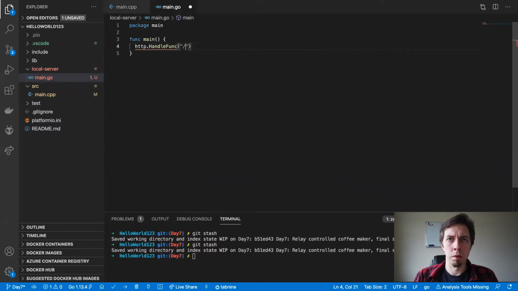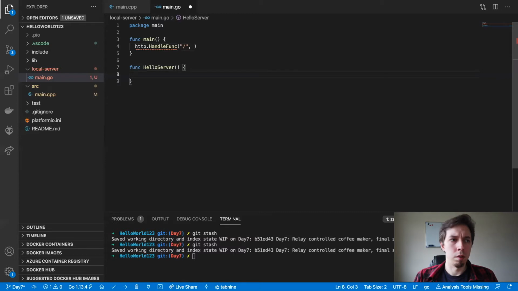And then we want to have just a function here that is handled when we go to the base endpoint, right? Which is just a slash. And let's just call it hello server.